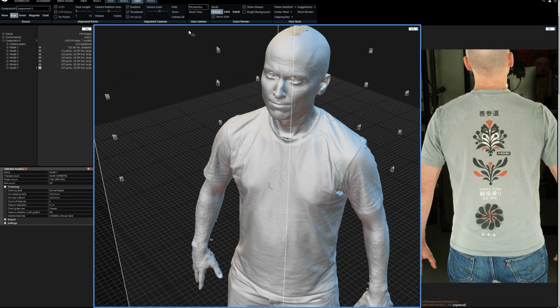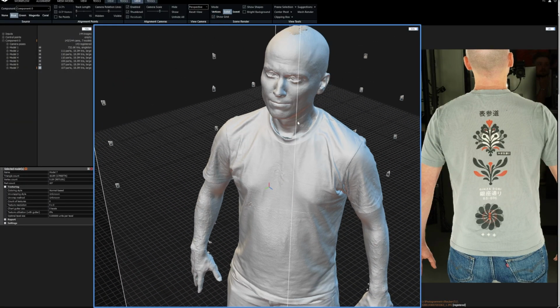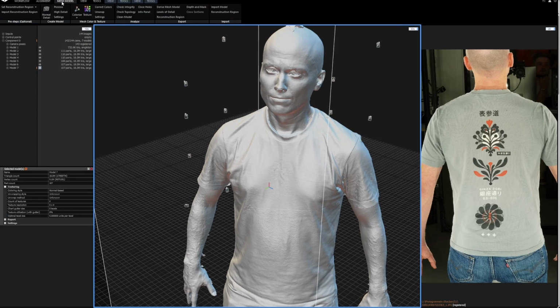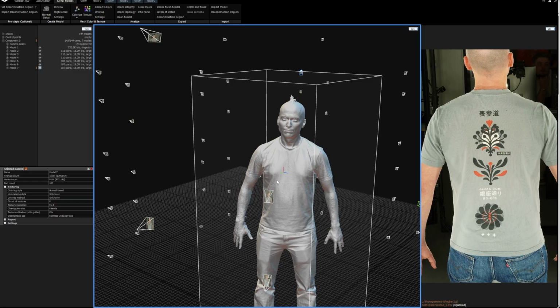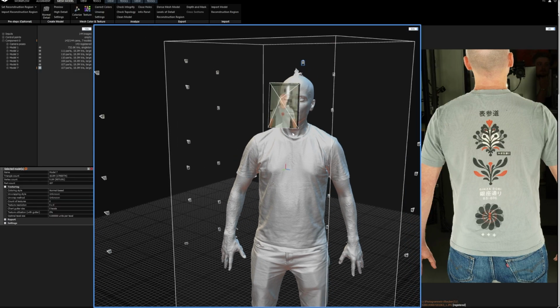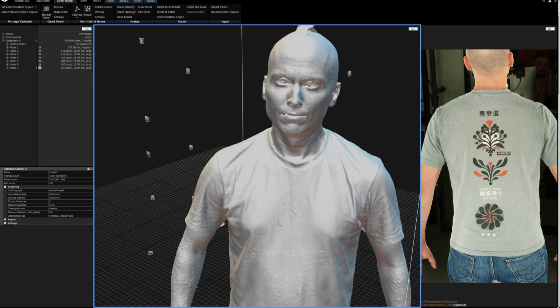Zooming back out. So we're going to texture this solid model now by going over to the Mesh Model tab and pressing, well, you can either colorize, which will just color in each individual polygon, or you can texture it, which will project textures from all of these cameras onto the model itself, giving you a much more high resolution texture and something much more realistic.